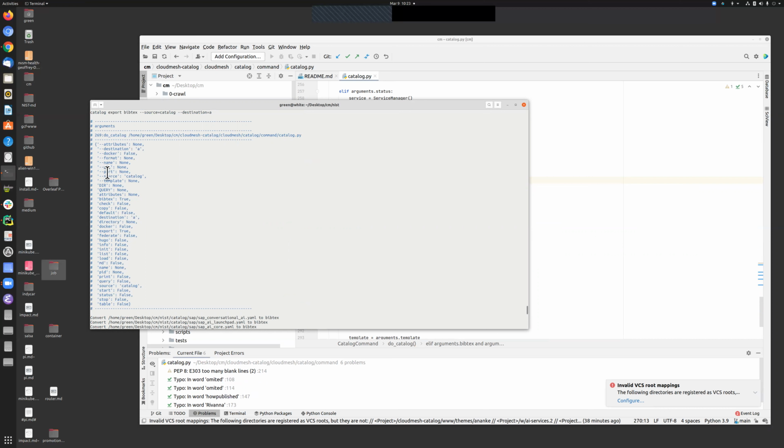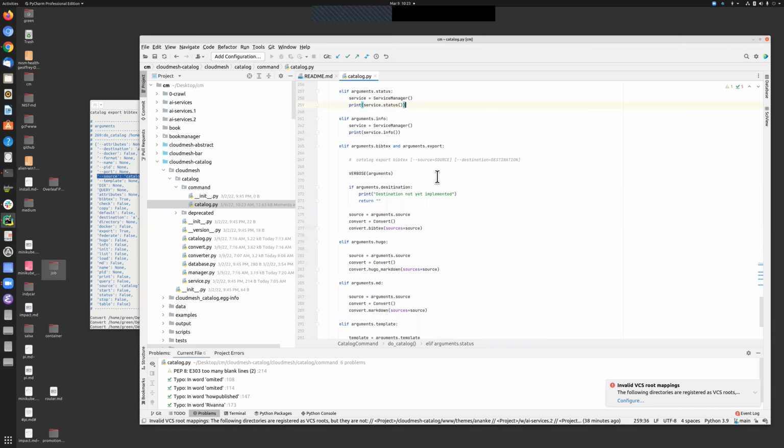And here you can see now there's a minus source that says catalog. Destination is equal to A. Now the problem is we have actually specified a destination, and now it should actually print this thing here.